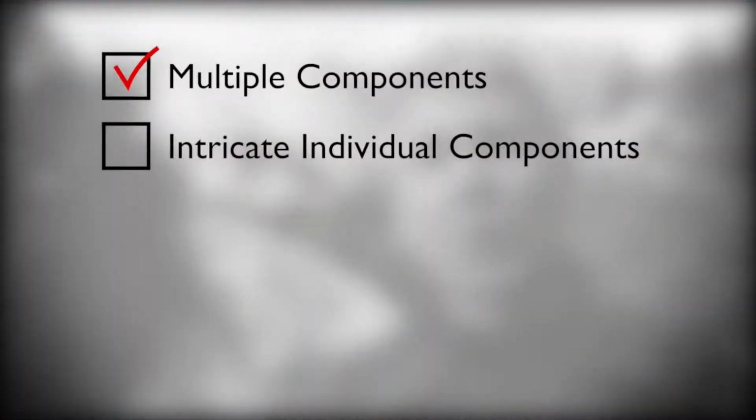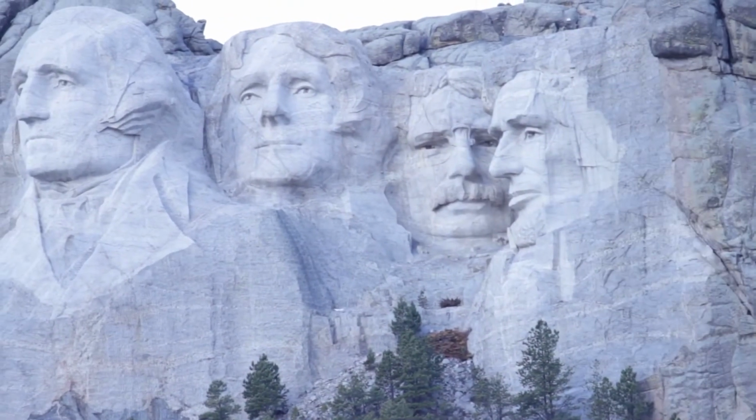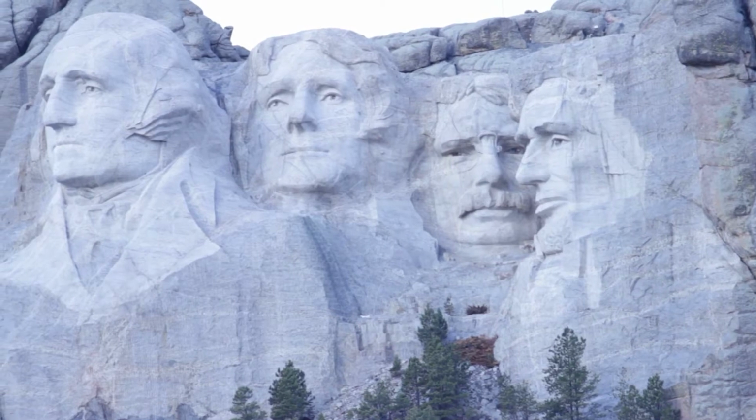First of all, is this carving behind me made of multiple parts that come together to form a recognizable whole? Well, obviously it is. The carved eyes and ears and nose and so on form a face. The second criteria, as you look closer and closer at the structure, is it even more finely and intricately crafted? And again, you'll see the crafting marks in the carvings of the workmen as they carved this mountain face. It becomes even more intricate as you look closer. So that also fits the criteria of a designed, intelligent structure.